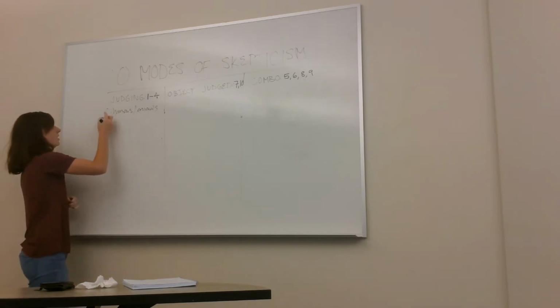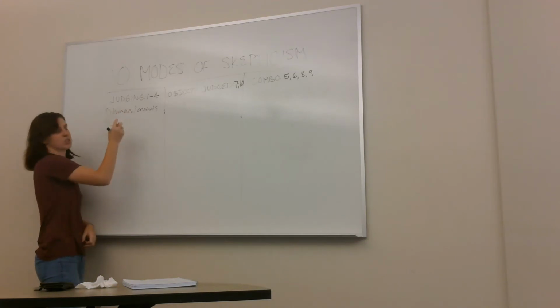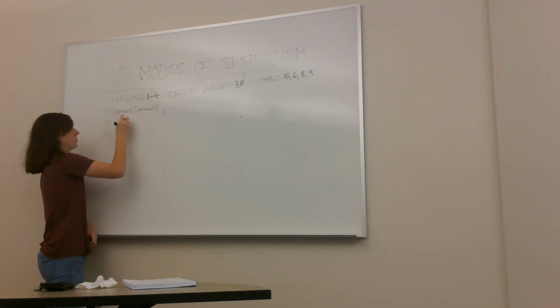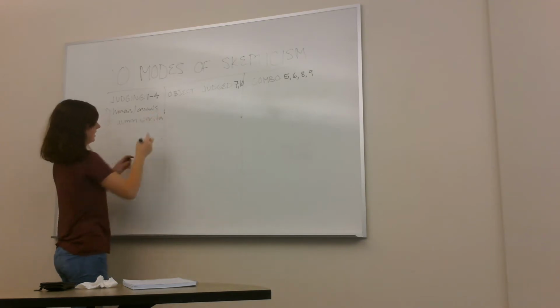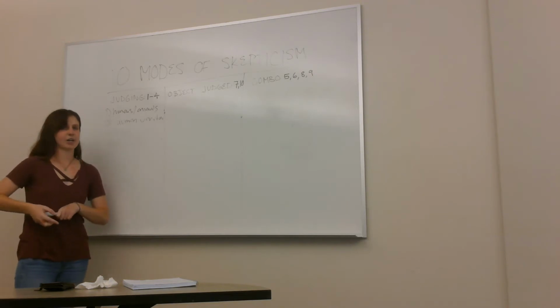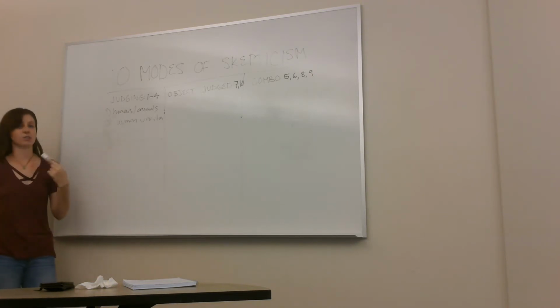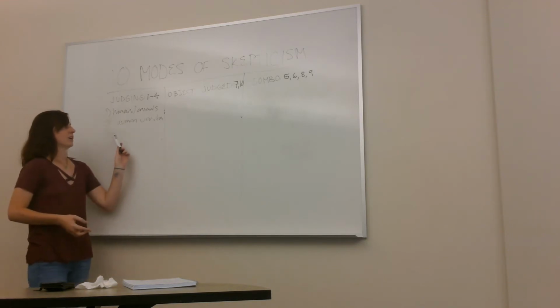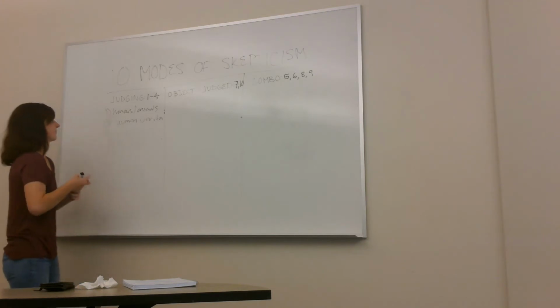So going into mode 2, even within humans, you're going to have variation as well. So mode 2 is human variation. An example of this is if I see a rose and I say it's red, but a colorblind person sees the rose and says it's gray. The rose is red to me and the rose is gray for that person. Yet because of our human variation, we're perceiving it to be 2 different things.